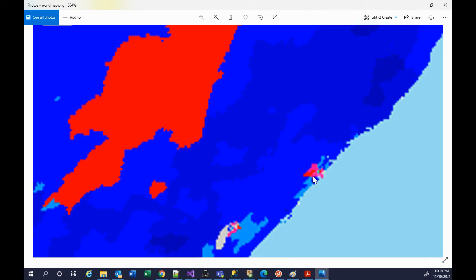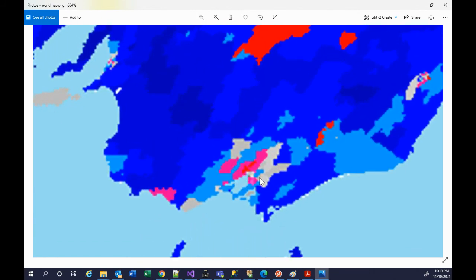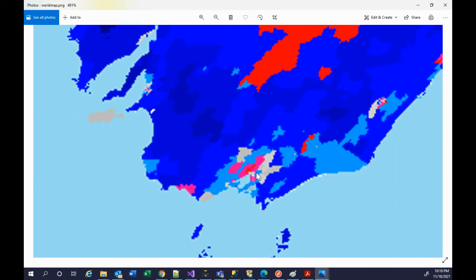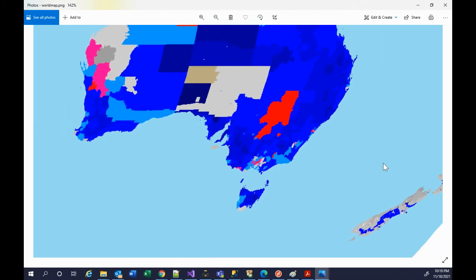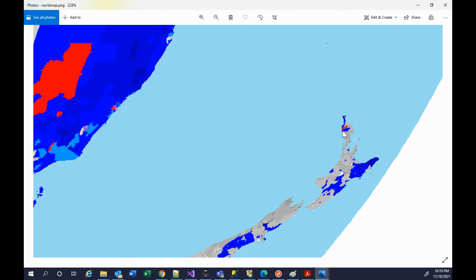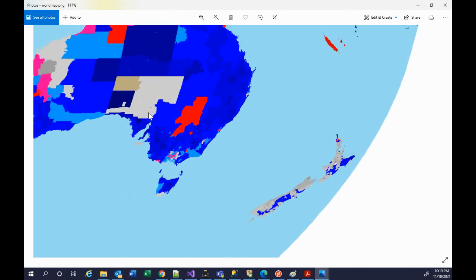Now, notice that Sydney also has a significant Greek Orthodox population, so there'll be some purplish element there. If you go down to Melbourne, you'll see the same pattern, Catholics and Orthodox existing alongside a larger Protestant population. Note also that in Sydney and Melbourne, you have other smaller minority populations like Buddhists and Hindus and Sikhs, and the same can be said for New Zealand, which is less religious when you compare to Australia as a whole, since much of it is grey, which indicates that people with no religion tend to predominate there.